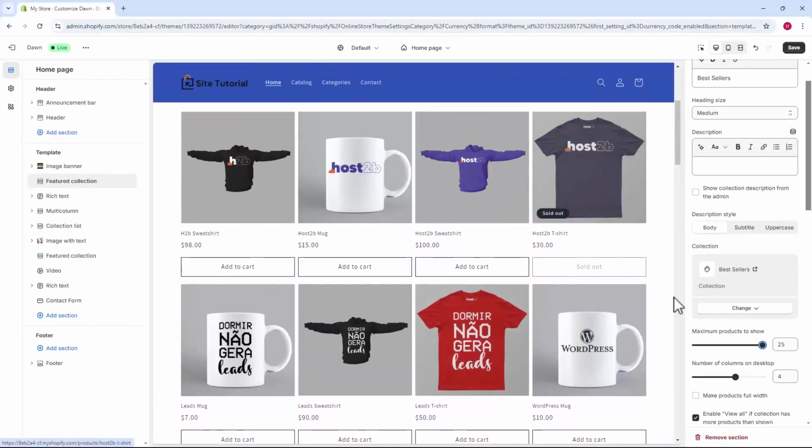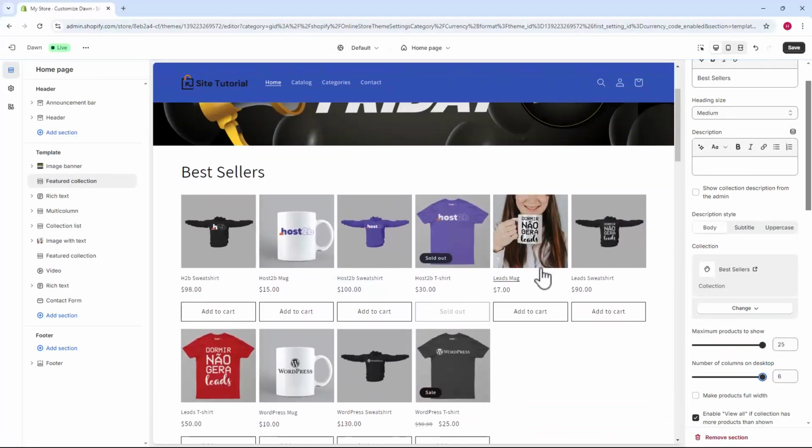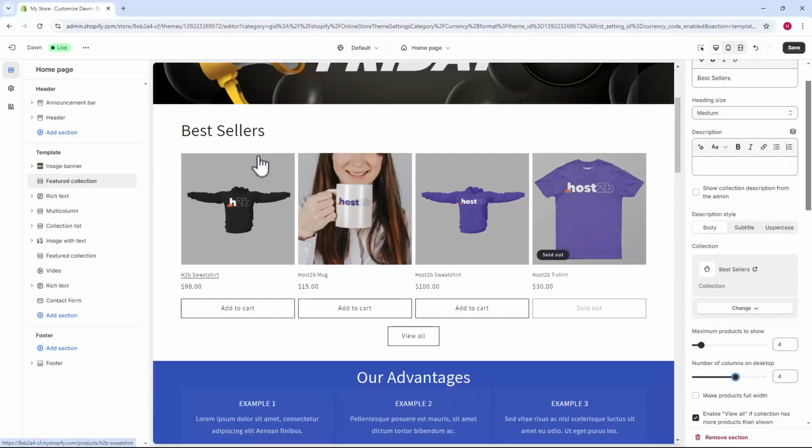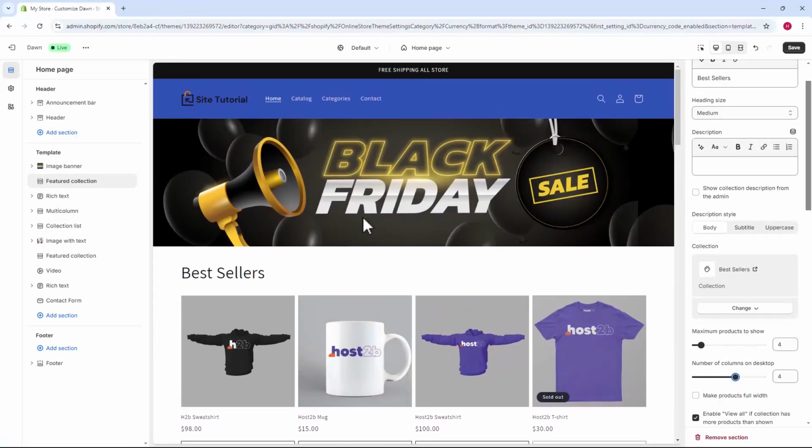All your products will be listed here. You can use more columns, adding as many products as you like. Now we've added the products correctly and can add as many as we want. To save the changes, let's go to the right side of the screen. Click the Save button at the top. After clicking, the changes have been saved successfully.